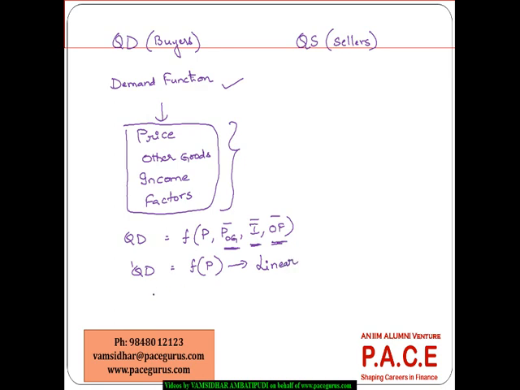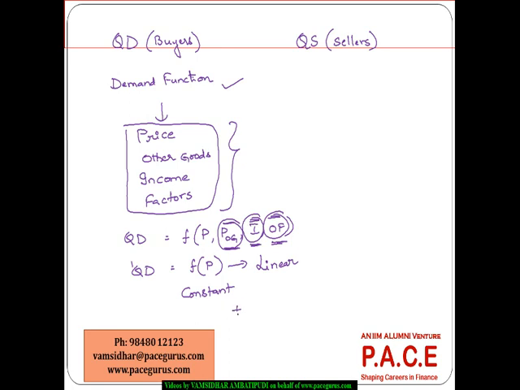this is the kind of a demand function which is taking only the price of the input, keeping all other factors as constant. This is what we call a demand function, keeping all the other values as constant. So the moment any of these values are changing, the price of the other good increases or decreases, the demand function changes. Demand function as a function of price changes. Income level of the person changes, the demand function changes, which means changing any of these values, the demand expressed with respect to the price keeps changing.